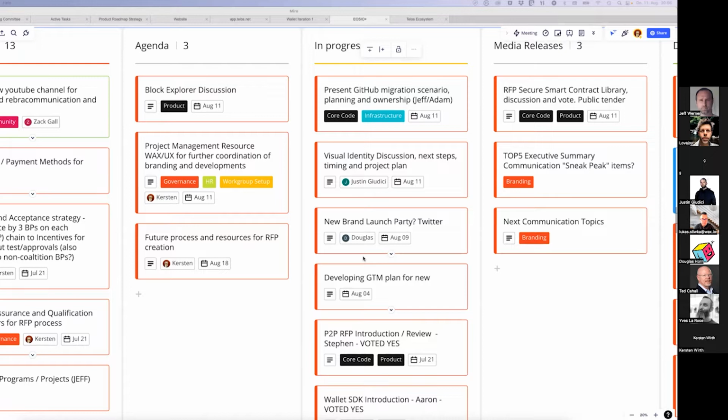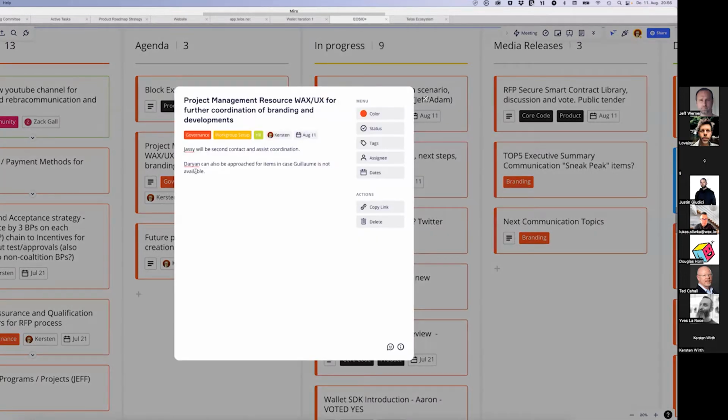A few things, Kirsten, if you want to reopen that item: Darren is DARYN, there's no second A. And what you were mentioning, Guillaume, in terms of project management once the project has been approved, the bidder's been approved, and the project starts: of course, internally at the ENF we have those resources.